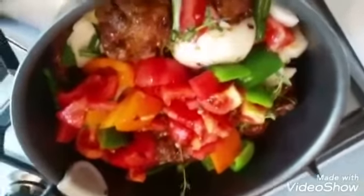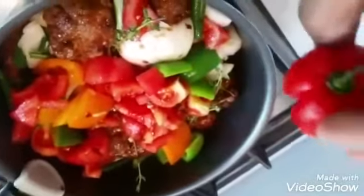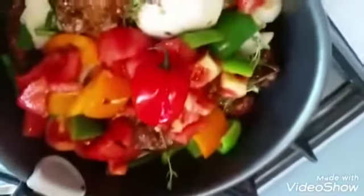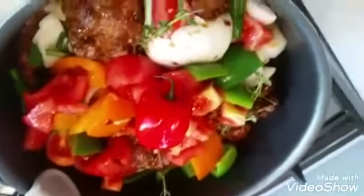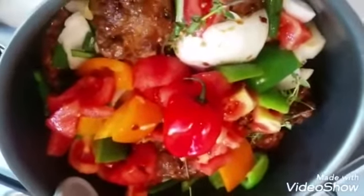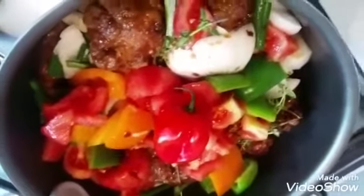Okay, as I said, I've added all of those ingredients in. I forgot one of the most important ingredients. That's my scotch bonnet, and that's going in there again whole. If you like pepper, you like spicy food, you can cut half of that up and put it in, but I like a flavor to my dinner. I like a flavor to my stew, so that's going to stay in there.